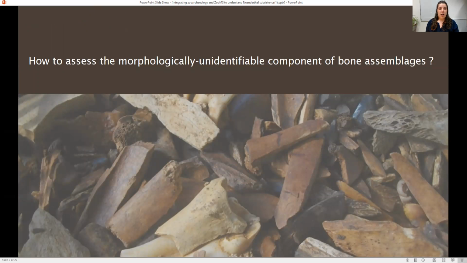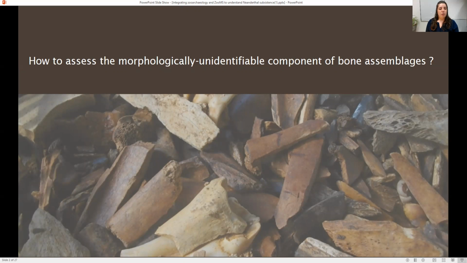Paleolithic faunal assemblages are commonly highly fragmented by numerous taphonomic agents, including carnivores and humans. This high level of bone fragmentation prevents proper species identification for most of the bone specimens we excavate. Previous studies of past human behavior have been relying on morphologically identifiable fauna, potentially excluding the vast majority of the bone specimens. Thus, bone fragmentation not only leads to a loss of taxonomic identification, but also to a loss of hominin behavioral information, with current interpretation based on a relatively small proportion of identifiable remains.